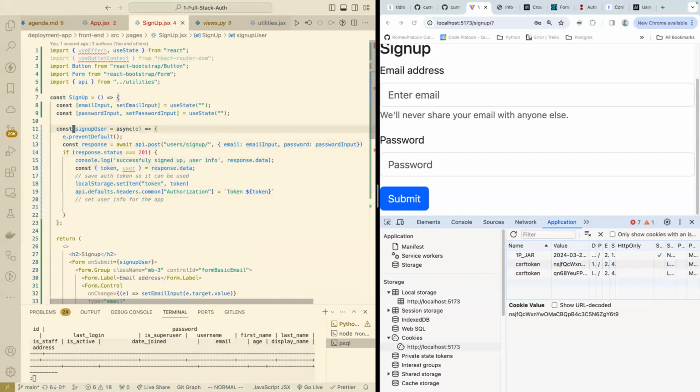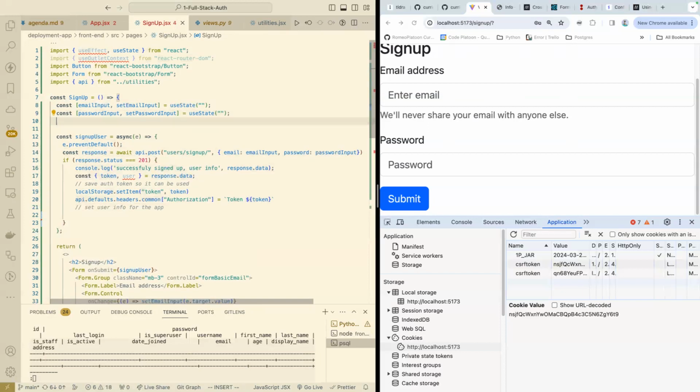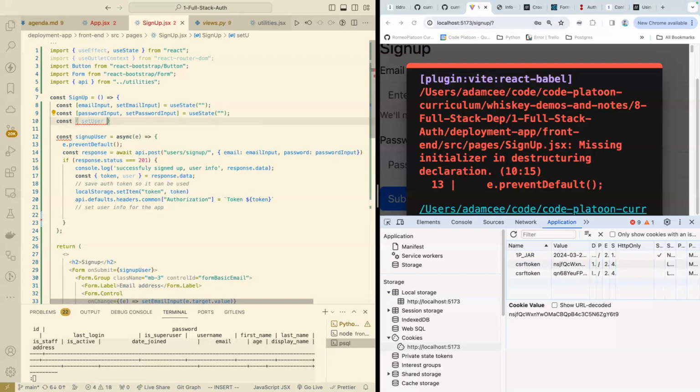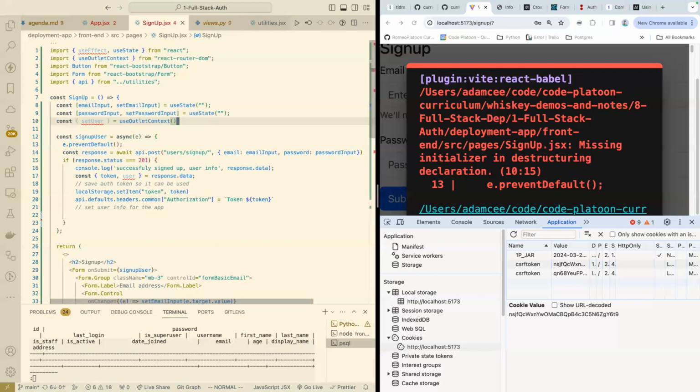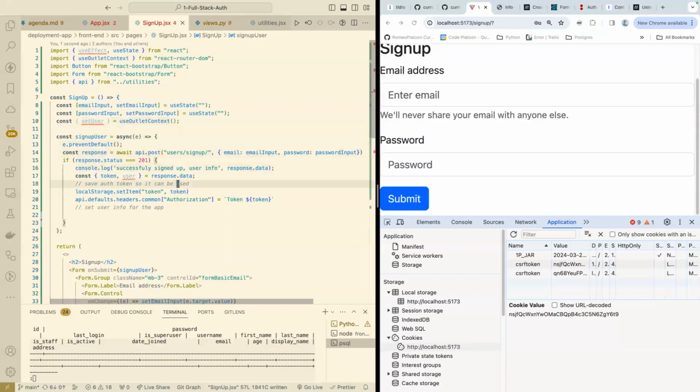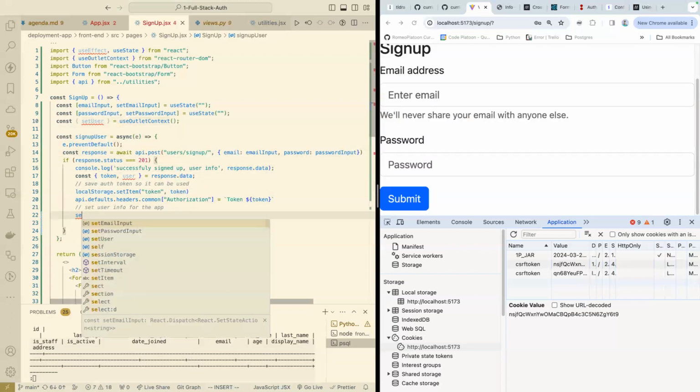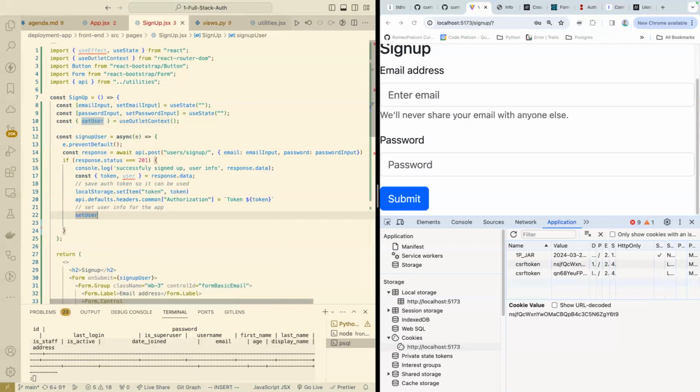Actually, I need to grab the outlet context first. I do apologize. And now we can do set user. And I'm going to set this to email, which we could have our API return as well. Just since it's not at the moment and we already have it, I'm just doing it this way.